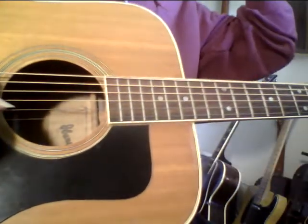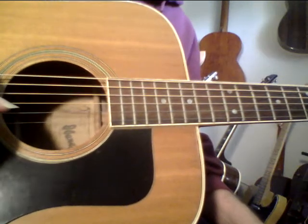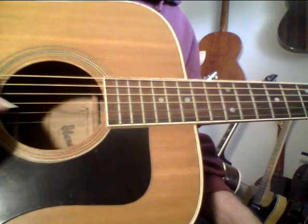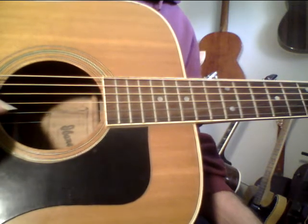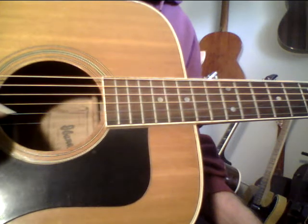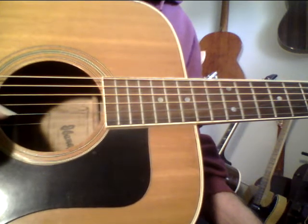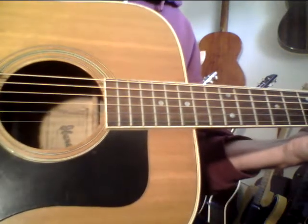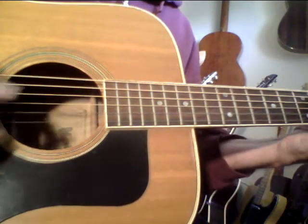There's a roundness and a sweetness, and I like to use the term holographic quality to it, which is very hard to explain, but I think there's a depth to the tone without being muddy, you know what I mean? The mid bass and the mid range, which is where a ton of the magic is in a great guitar, just has a crystalline quality.